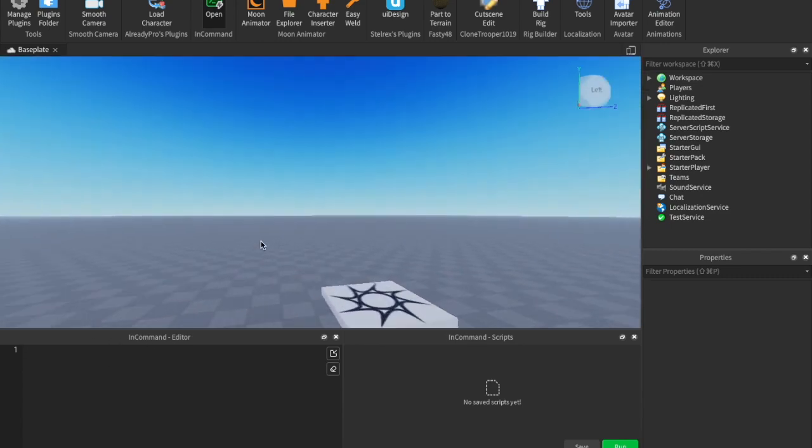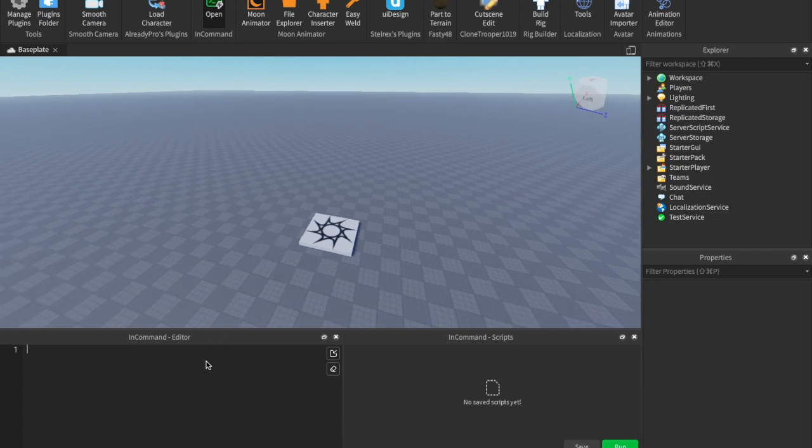So what is math.random? Well, let me show you using the command bar again. We used this in our first part, but we have to assign a variable. We can say local random number. So math.random gives you a random number, and you can choose the range. So let's say random number equals math.random, and then parentheses, and you put the minimum number and the maximum number. So it's going to pick a number between 1 and 10, because I set it to 1 and 10.